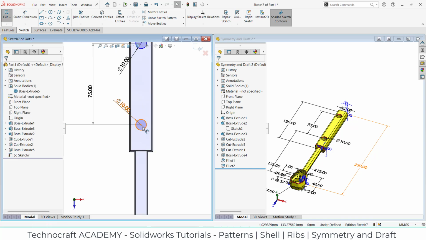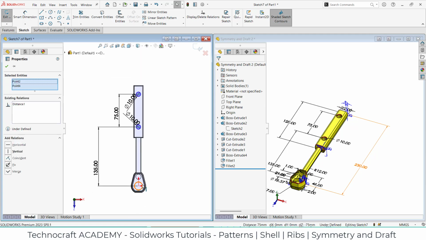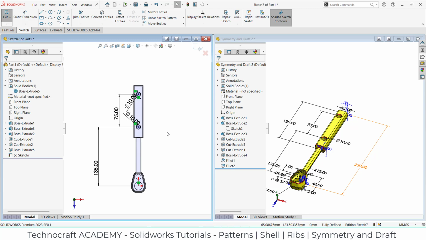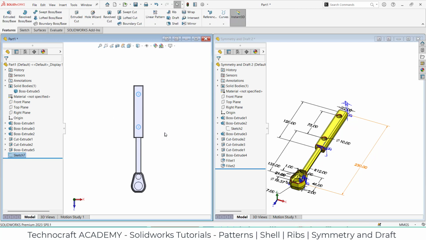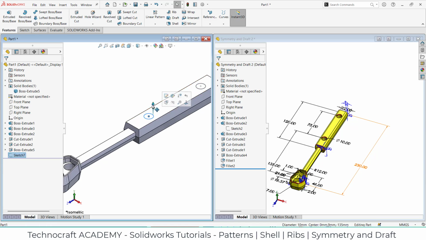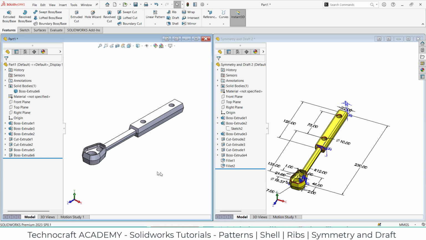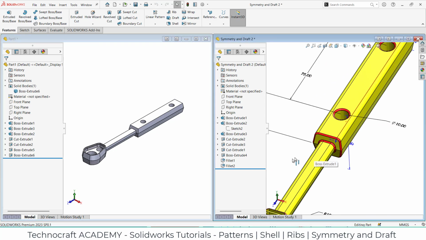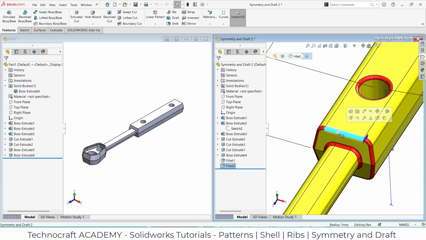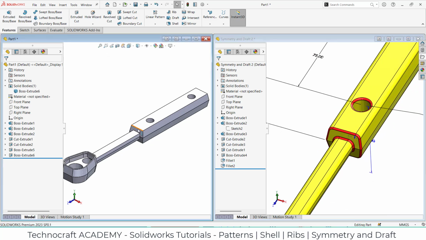Yeah, and very important thing is they're not symmetry to origin, so I'll just select everything and define it as vertical, and this is done. You can just exit it, make it isometric view, select the circle, just remove the material. So all is done. The final stage is to apply the fillet. You can just click on this one. This fillet is 1. What I'll do is I'll just select this one.